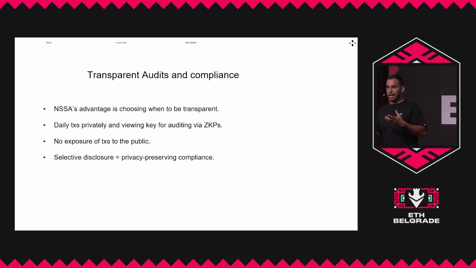So look at it as an opaque glass that is frosted when you are in private mode. Whenever you want to go public, transparent, you can show it. Otherwise, you can stay private, but you can choose who can see whatever there is in the glass. This is how we see selective privacy. It's selective disclosure, and it also gives users privacy-preserving compliance.